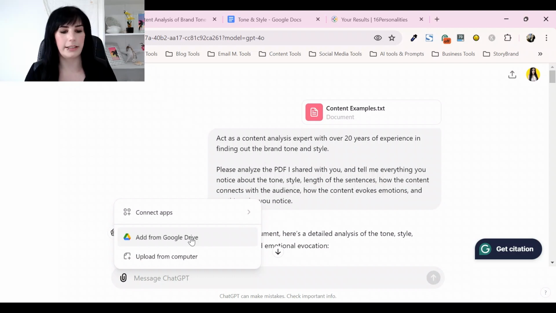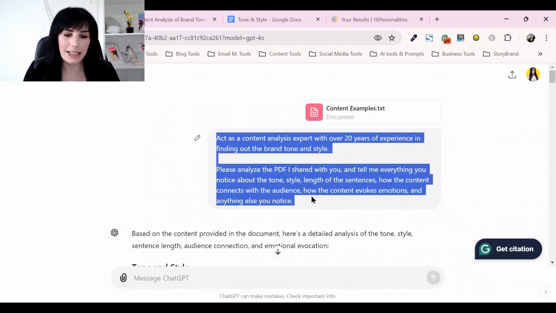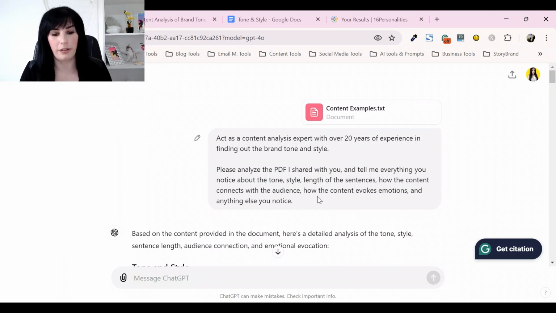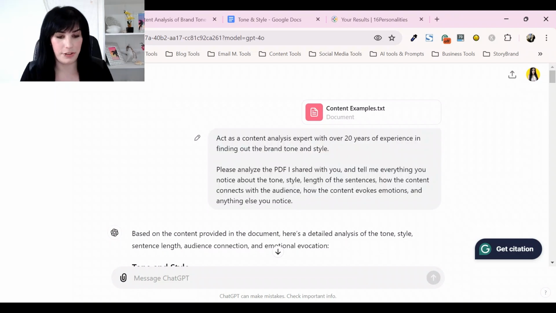So if you connected those two, you can get it from Google Drive if you put the content into Google Docs. So you upload that and you tell it to act as a content analysis expert and to analyze the PDF and tell you what it noticed about the tone, style, and so on. So again, don't worry, you're going to get this at the end of the video.